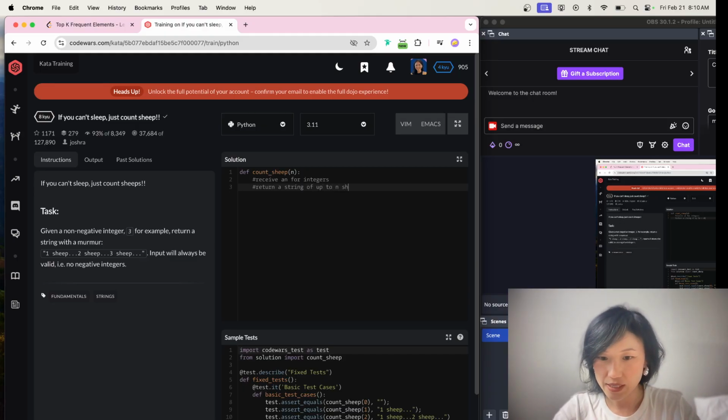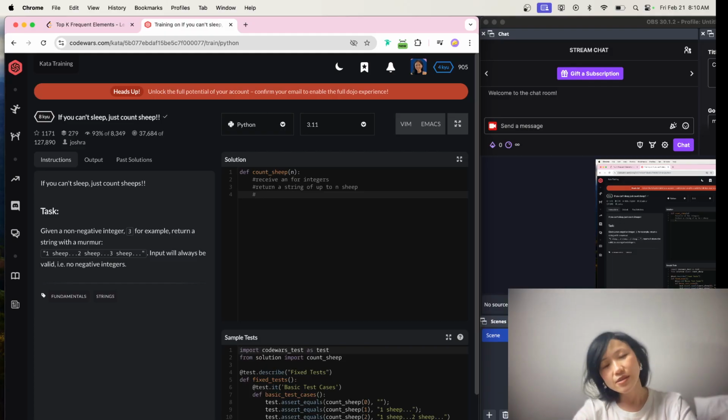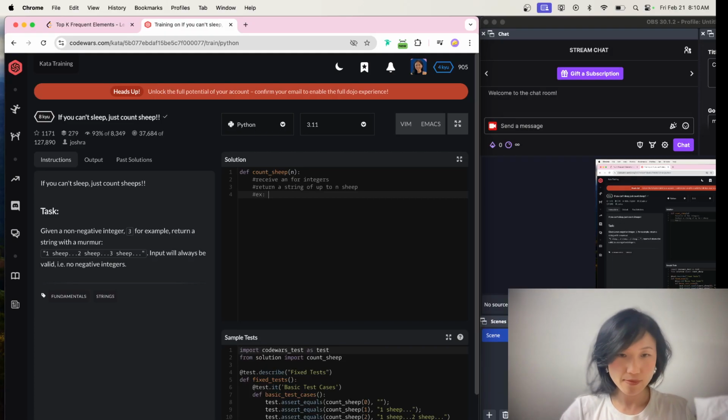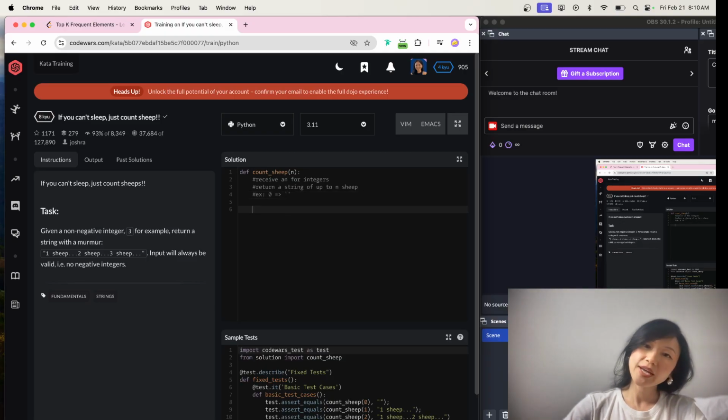up to n sheep. The way I envisioned this is that if we pass in 0, we're not gonna return a string.